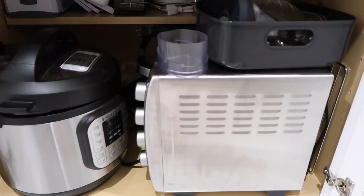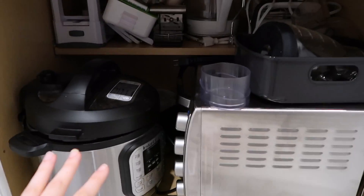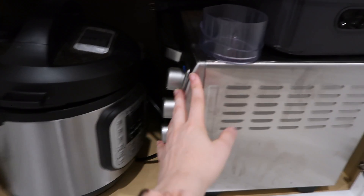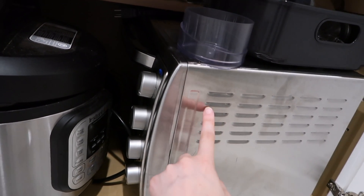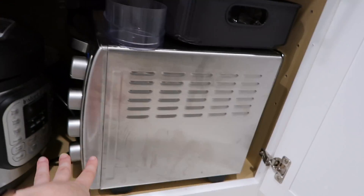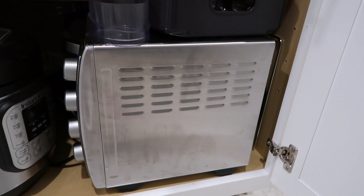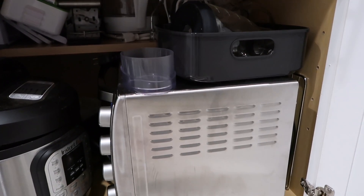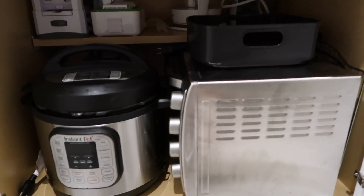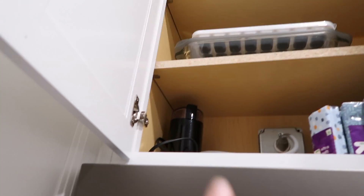Under here is pretty messy — this is all the appliances we don't use every day, so we keep them stored in here. The main issue is the microwave oven we got as a housewarming gift last year. It's convenient sometimes but we hardly ever use it, and it's too big for the counter but takes up space in the cabinet. Do I put it in the garage? Decisions, decisions. I decided to just leave it in there, and took some stuff from the top rack to the other cabinet.